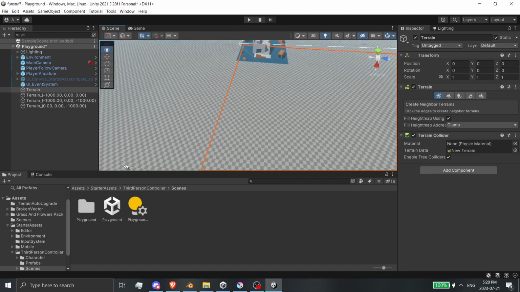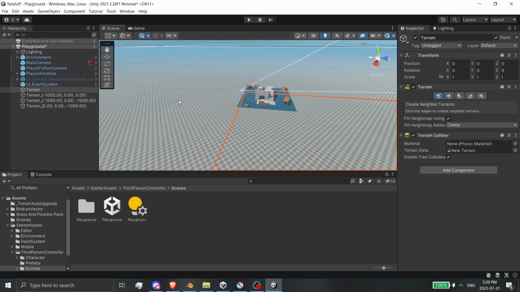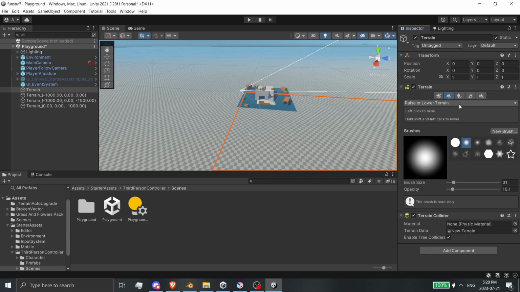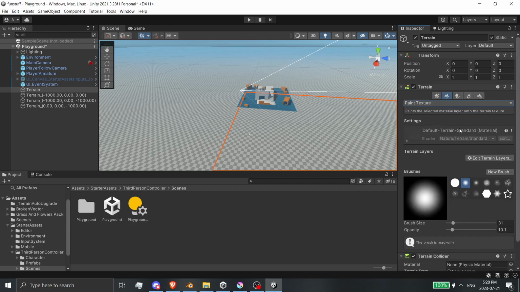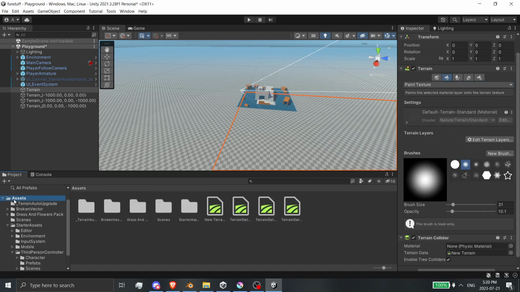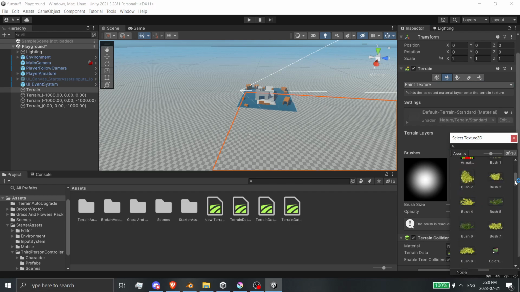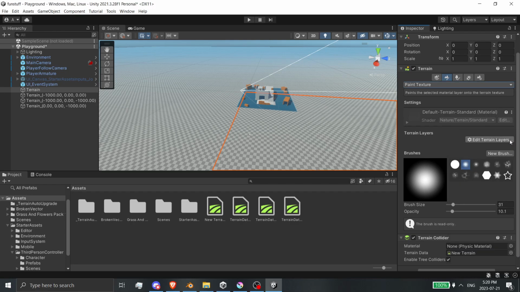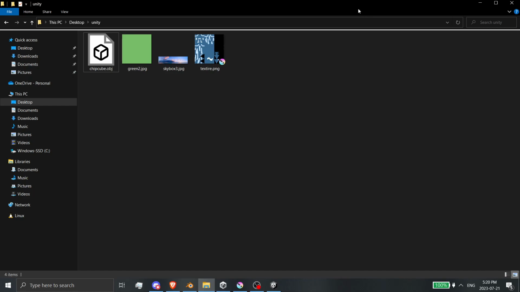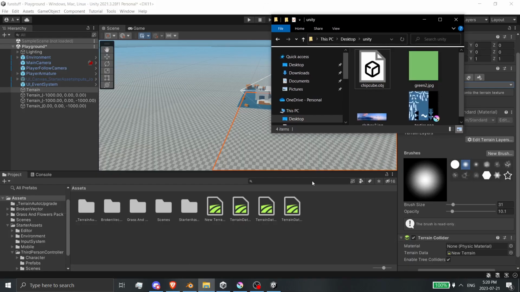And our terrain's looking really default. So we're just going to go over here under terrain, under paint terrain, and this is where you edit all your terrain base. So we're going to go down to paint texture, and we're going to bring in our own texture. I don't like any of these, so with our square green PNG that is provided in our GitHub repository, you just drag it from your file and just place it in the assets.